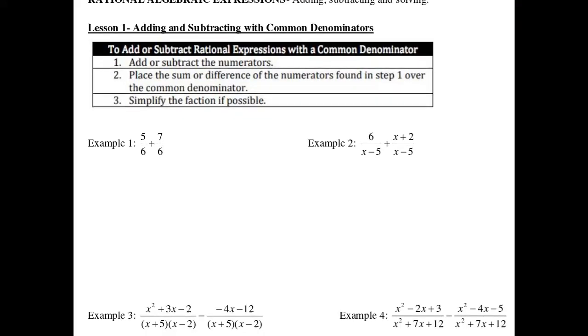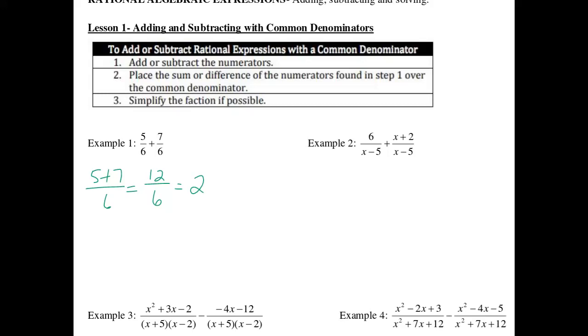And we're just looking not even at a real rational expression. This is just two regular fractions to recap and review from prior knowledge. So because we have a common denominator, we can simply add the 5 plus the 7. And we're going to put that all over that common denominator of 6. Or we can say that that's 12 over 6. And in this case, we can do step 3. We can simplify that and just say that it's 2. We don't want to leave the 12 over 6.